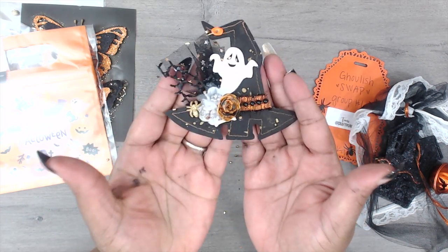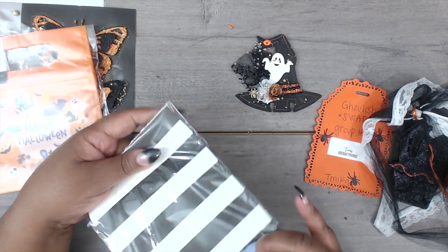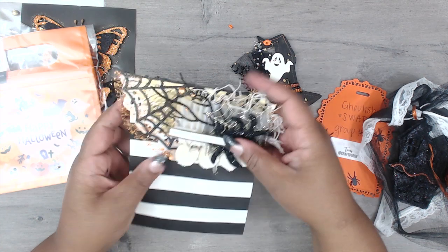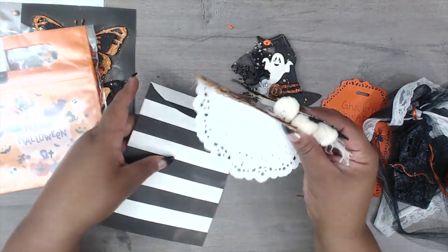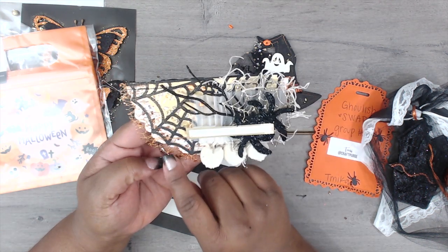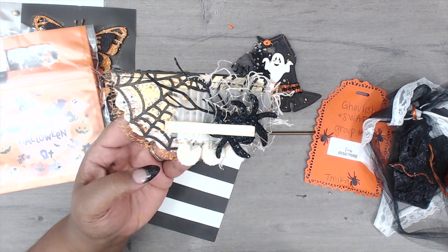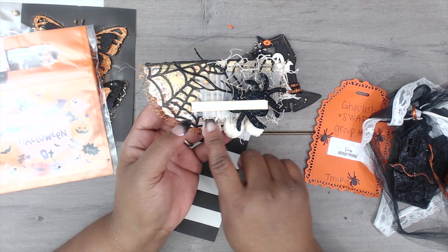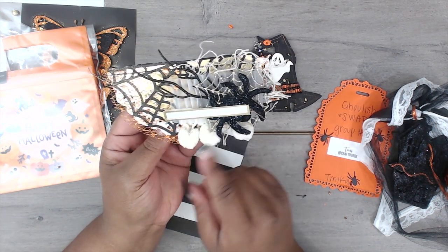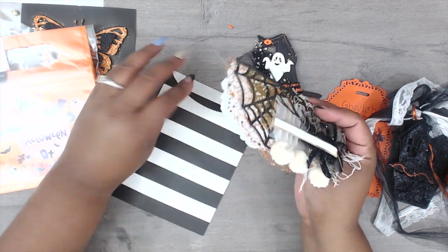Now opening this one — it must be her bag topper — and she's included the bag already, so that would fit just like this. She's stitched together a lace doily in golden white and has a web die cut, some gold or orange mesh material, crumpled vellum, and a little tree branch. Her sentiment says 'Ghouls just want to have fun.' She has a cute little hanging pom-pom trim at the bottom, plus some webbing and cheesecloth. Really, really cute.